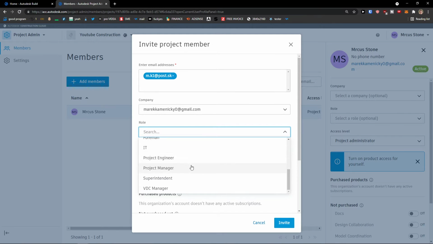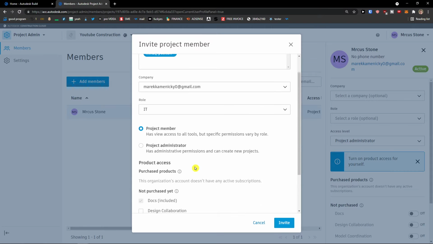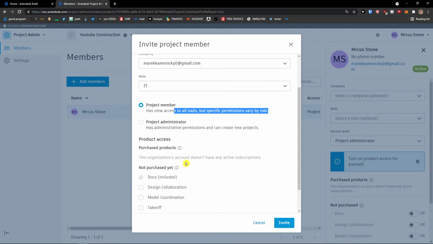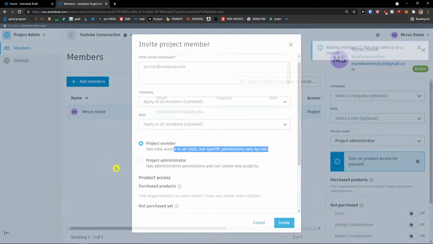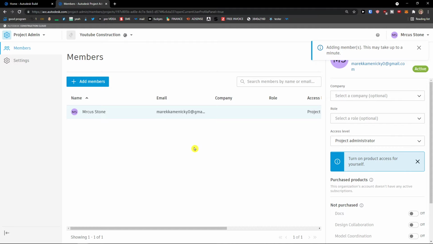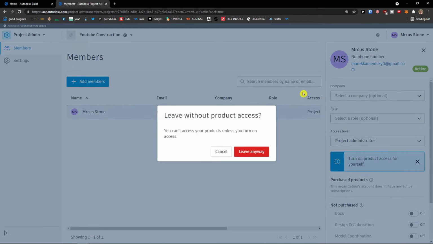There are multiple options here, as you can see, IT. Now, it can be project member, which has view access to all tools but specific permissions, or project administrator. And here you're going to see products not purchased by this organization's account. And click invite. And this is pretty much how you do it.